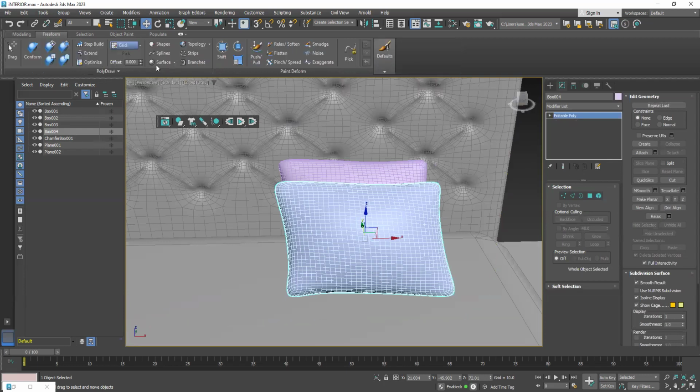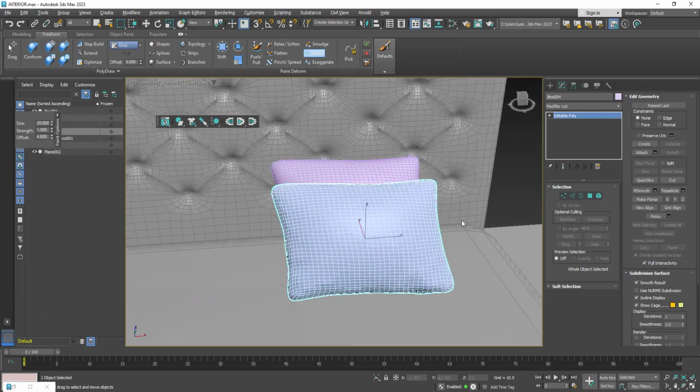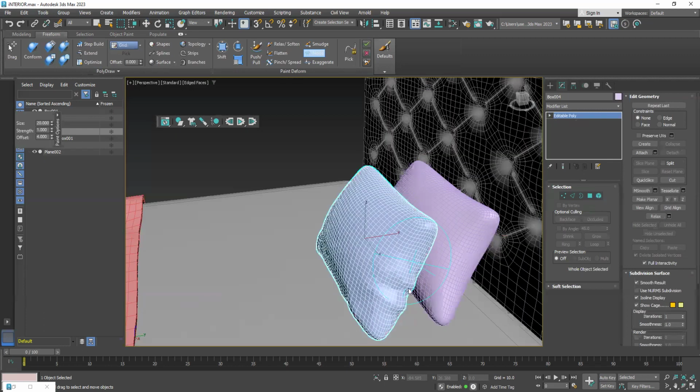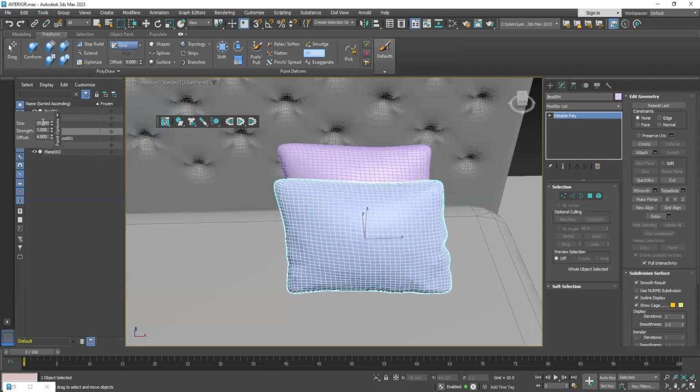Now go to the freeform. In the freeform, there is something called noise. Click the noise and just noise it sideways. Yes. In this noise, you can see the parameters on the left side, the strength, and then offset. Make your offset 2 and try it.